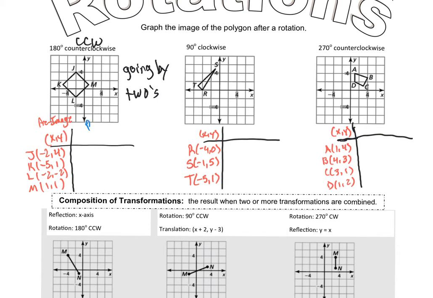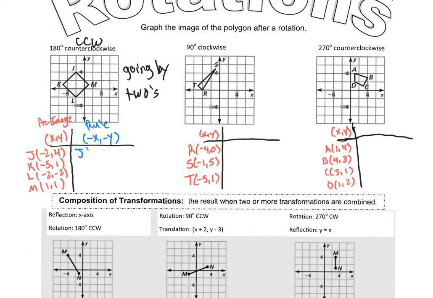So remember, a rule is what we put on the right side, whatever the rule is. If I'm looking at my cheat sheet, the rule for a 180-degree rotation is negative X, negative Y. Negative X, opposite Y. You can think of it in different ways. And in a prior video, you may have seen some people use AB instead of XY. Don't let that confuse you. It's the same thing. I like to use XY to stay consistent with what the cheat sheet shows you, but it's the same process.